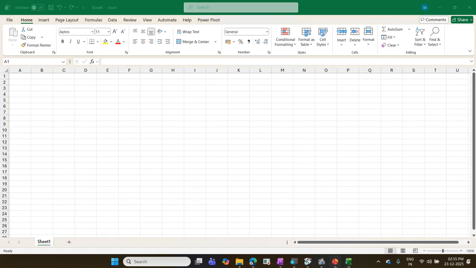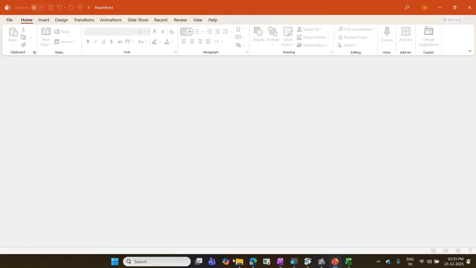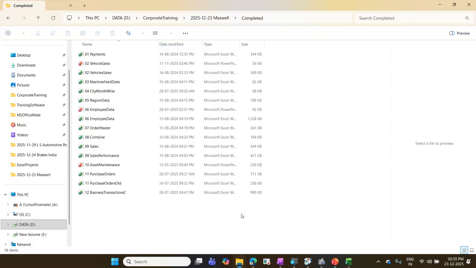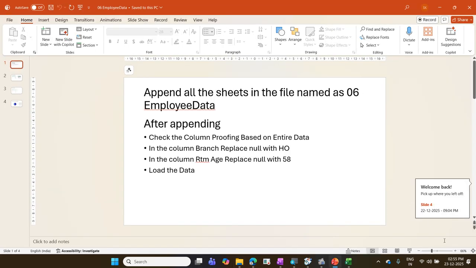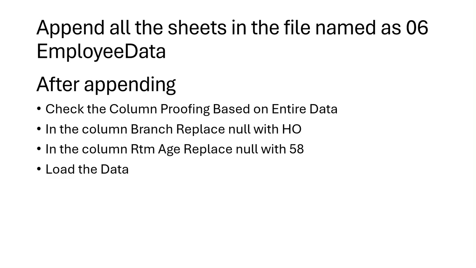What I want you all to try is this: append all the sheets in the file named 06 employee data. There is a file called employee data, 06. It has around 5-6 sheets: Chennai, Bangalore, Hyderabad, Delhi, Kolkata. All the employee data is in them. You have to combine them into one sheet.